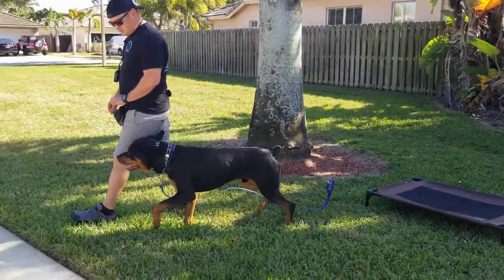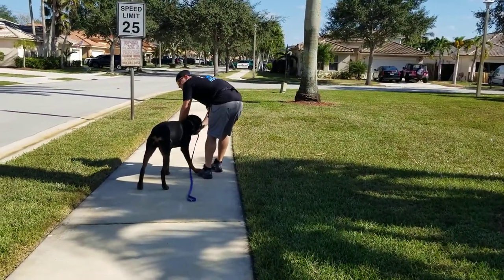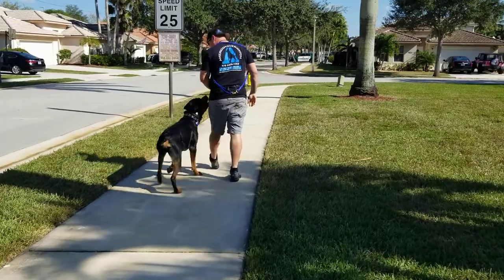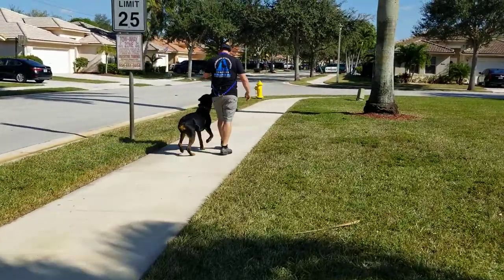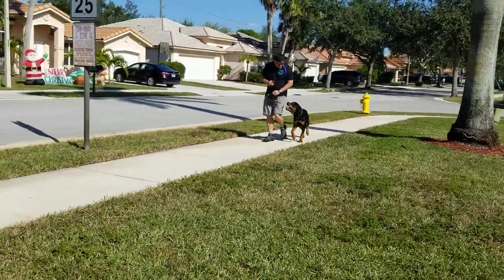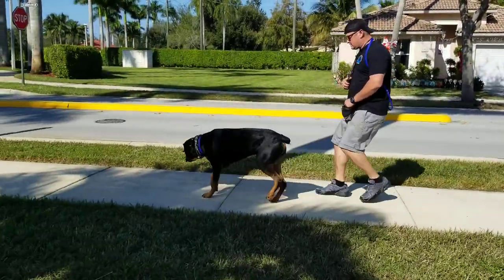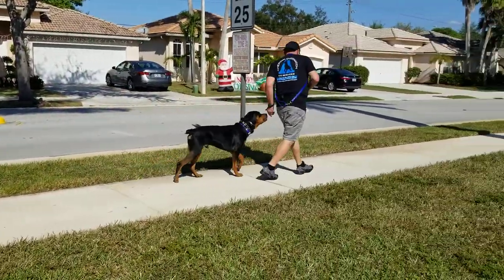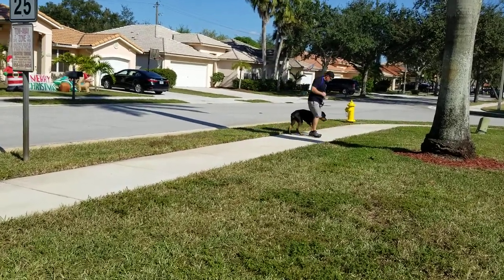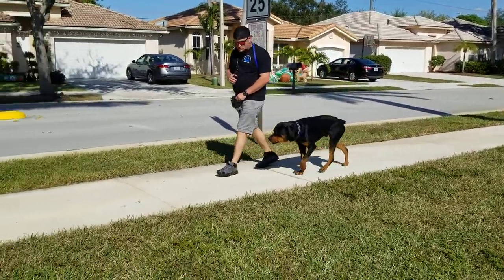I'll take his leash off and show you where we're at with the heeling. Again, not perfect but not bad. He's also just starting to learn the e-collar — very very light levels, 10 to 12. Watch — heel. Good, yes. The right-hand turn with a light stim — yes, super light stim, we're on a 12. Good boy, here. Looking for freebies on the floor is what it looks like, but we don't do that.